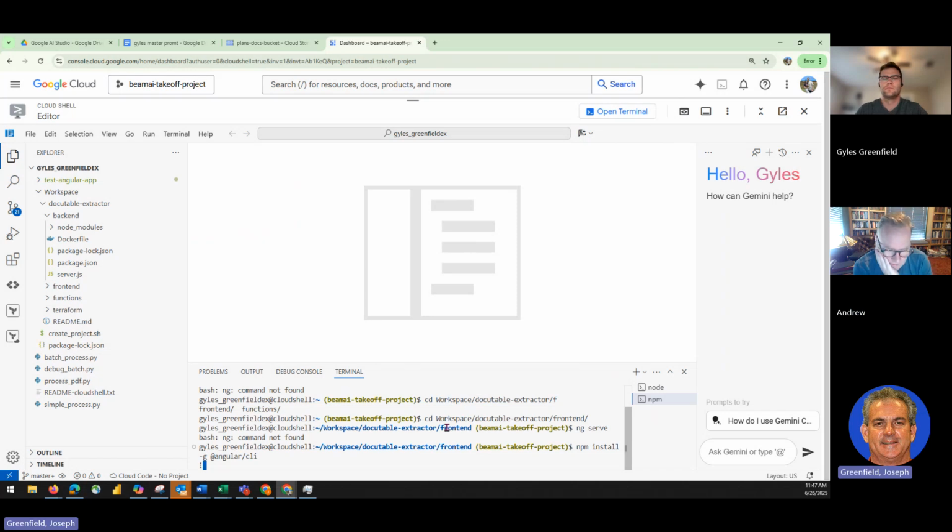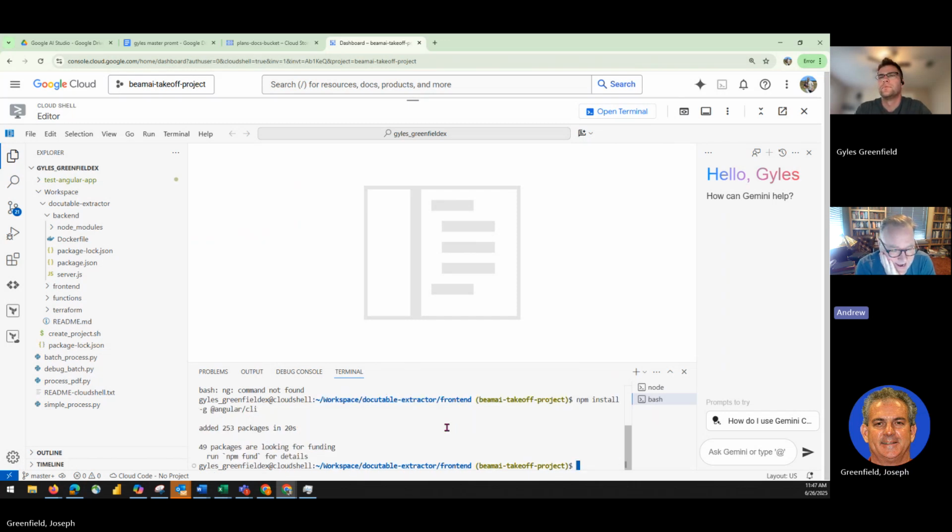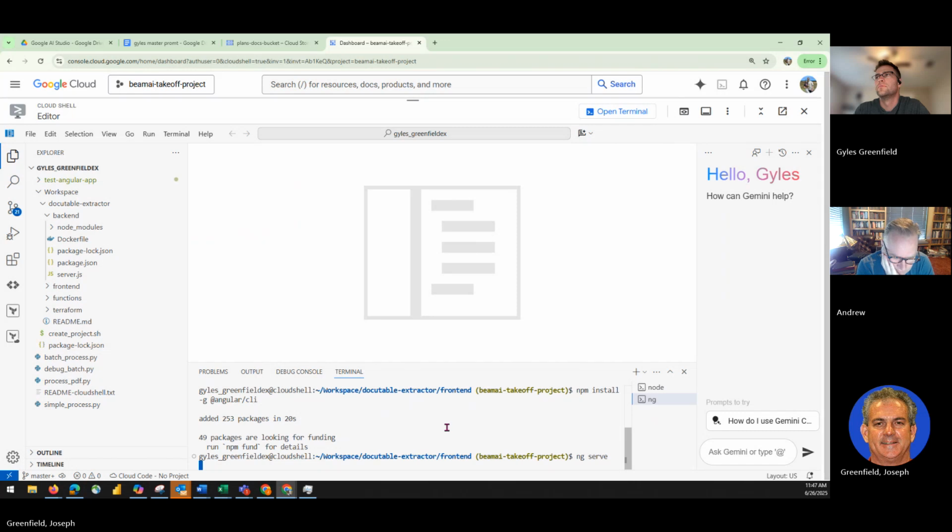All right, so we need to learn this. This is Angular. This isn't Google. If you did React, you'd be doing this an entirely different way. As an example, this is just your choice of front end technology. So ng space serve. Build. See if it gives you any errors.